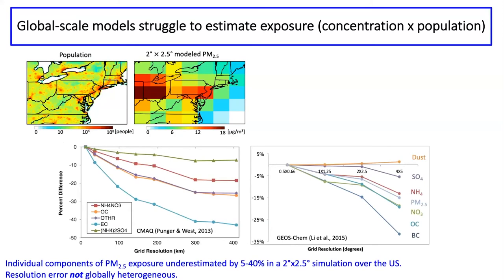The model essentially convolves exposure in downtown New York City with exposure in a rural area in eastern Pennsylvania. That's not because the model is incorrect — it may have the average concentration over the grid box estimated accurately — but it's a crude estimate spatially. Results from Jason West's group and a CAST project I was involved with looked at the impacts of model resolution on estimating PM2.5 health impacts. For shorter-lived species like elemental carbon (black carbon), model resolution matters quite a bit, with a little less impact on secondary species like ammonium sulfate.